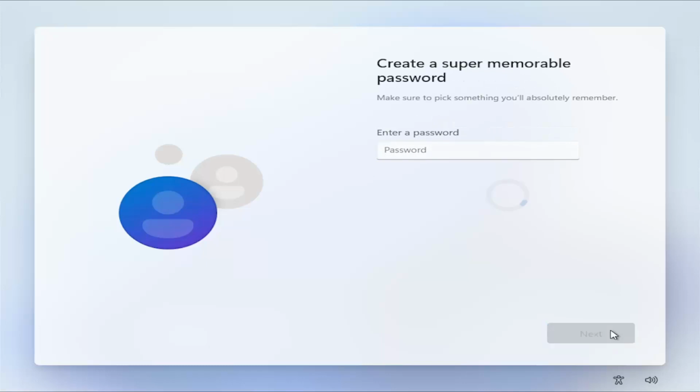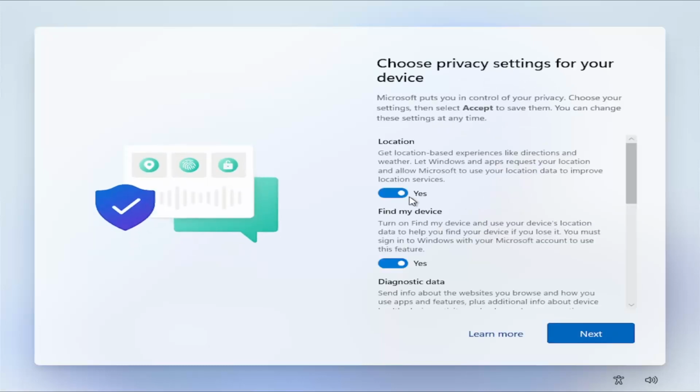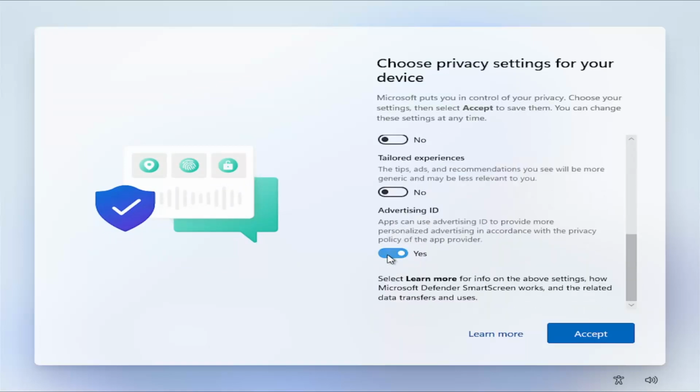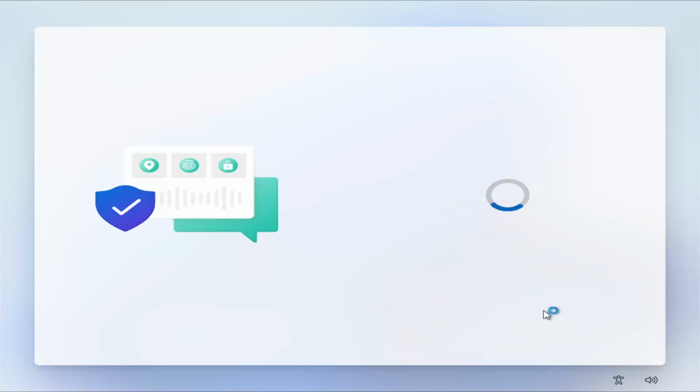At this point, you should be good to go, guys. I'm not going to make you wait through the rest of the installation process, but you can see we've made it a lot further than we did previously here. You just go ahead and make your privacy settings whatever you want, and then you would accept. And that's pretty much it, guys. Not really much more to show here.